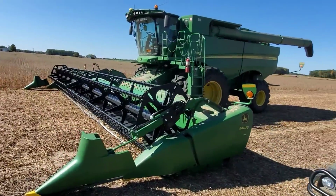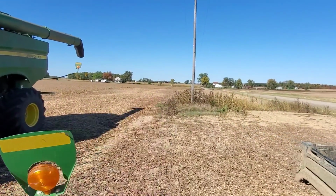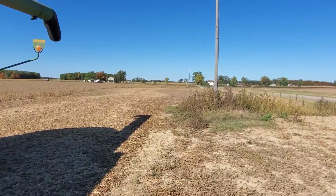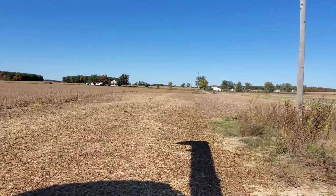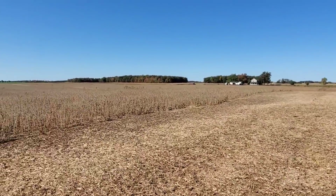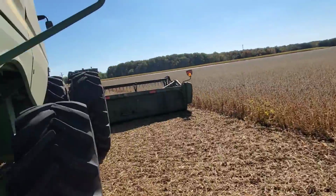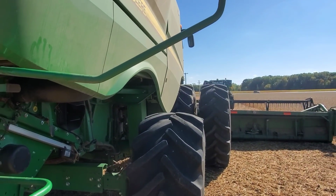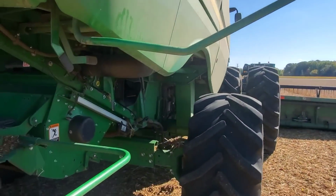But he said these beans were a little green yet in some of the dips. There's some muck holes down over there that they were pretty green in. So he thought we should pull out of here, go to a couple other fields that we know are drier, and then come back here in a couple of days. We're supposed to have some really good weather this week, so they should dry down and be fine. So we're gonna check the combine over. I'm gonna check the oil here right now, or drop the head, and take the combine back to the farm so we can fuel it up and get ready.